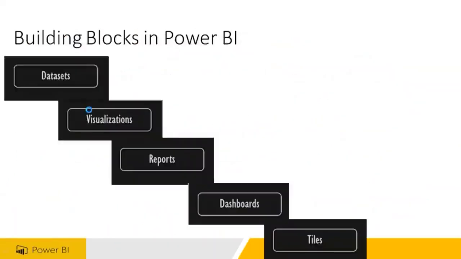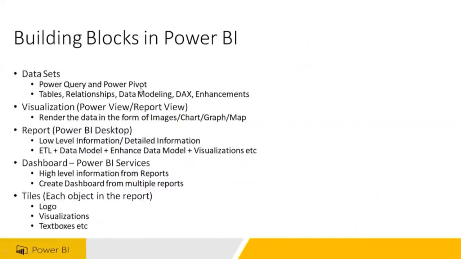Now, let me tell you. Power Query and Power Pivot steps, tables, relationships, data modeling, DAX, lots of things you're going to be doing. So a data set means cleaned data, ready-to-use data. You have already applied ETL steps, Power Query and data modeling. And if you need some kind of enhancements also, you can do them. What are the enhancements I'm going to be talking about now?